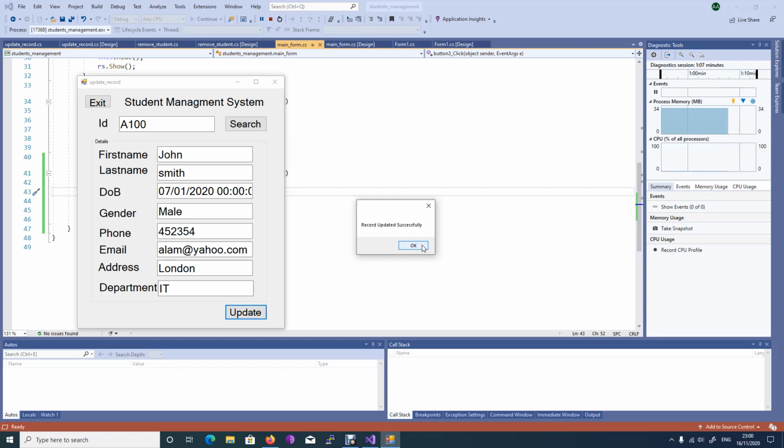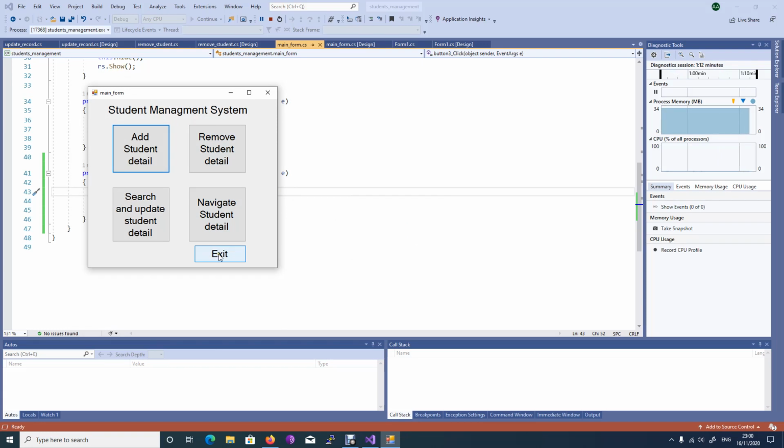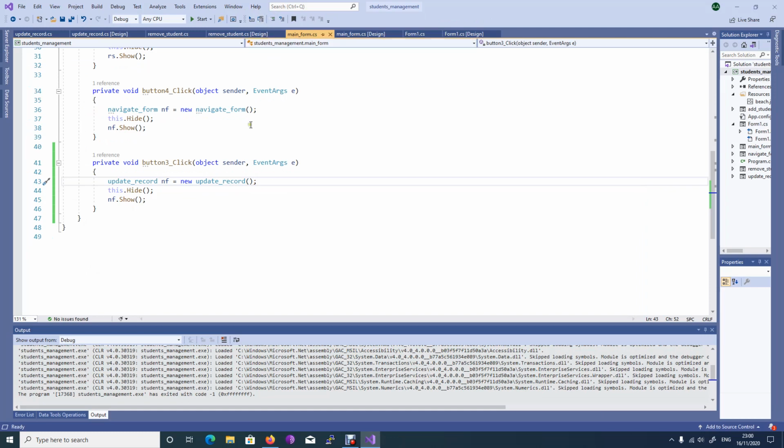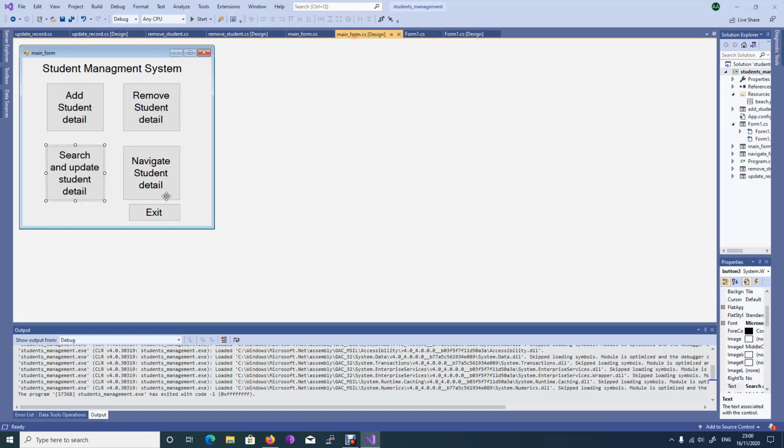My one went very nicely because I just typed it very carefully. Maybe in your case, you might make a mistake. Check the field again, and when you say okay, it goes back there, and then exit. Oh, for this exit we haven't written the code. We should write exit code for this one. Now for this exit, guys, if you want to completely go out, let me write the code for you. In the main form, this exit means you completely terminate the application, or you make them go back to the login form if you want.